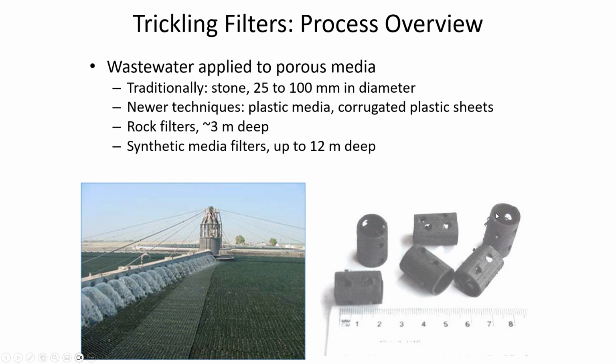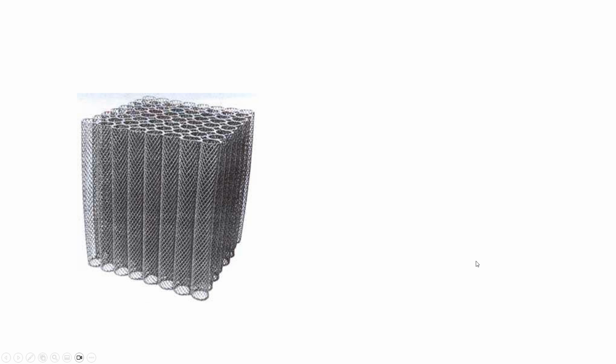Cylindrical, hollow plastic tubes that are cut pretty short and have holes in them themselves. So the water would just seep over there, and you're kind of like watering plants in a sense, except that what you're trying to do is get some bacteria to grow on that plastic media.